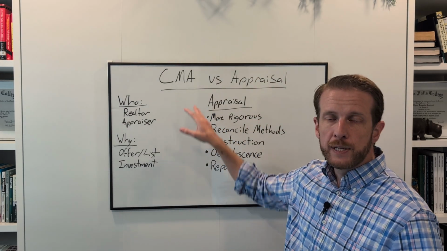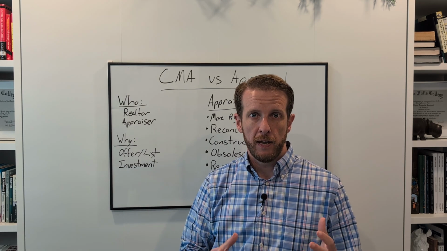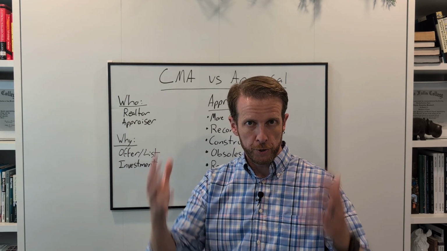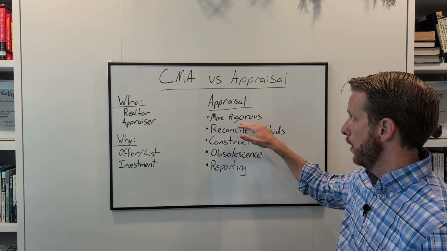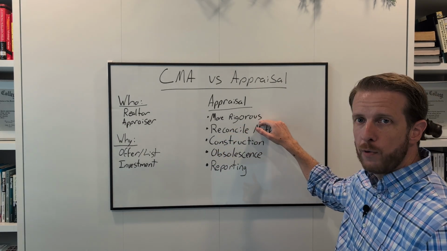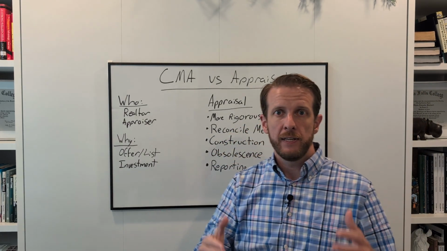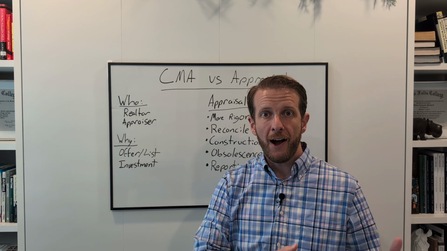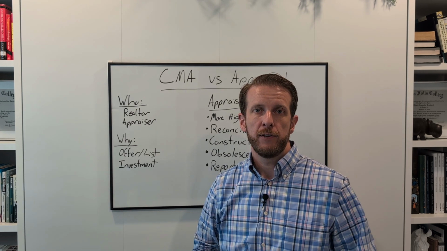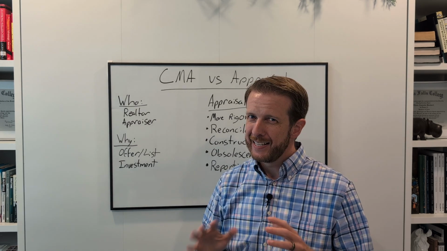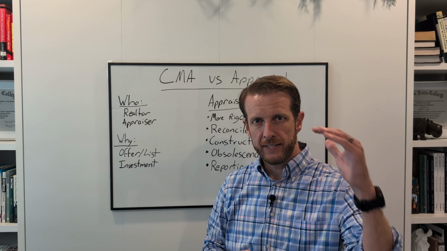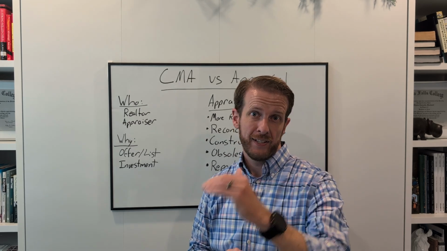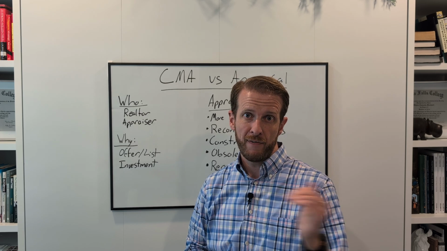Now let's get into some of the differences between an appraisal and a CMA. You've already kind of seen a CMA. You understand the purpose and how to read it. That's already been covered. So let's cover several things. One, it's more rigorous. The state actually defines in Texas how an appraiser must go about determining a value of a property. It's a little bit different in Texas for a CMA. A realtor doesn't necessarily have the same rigor. You might get very different CMAs from different realtors giving you different values.